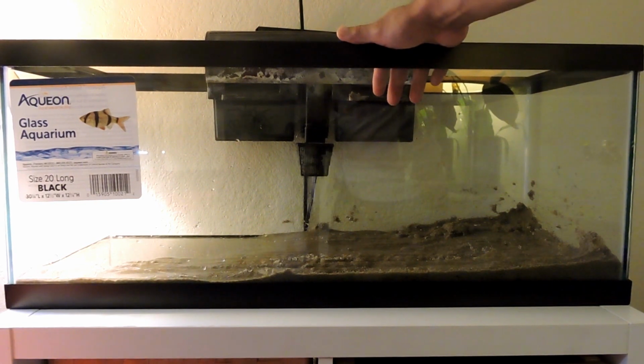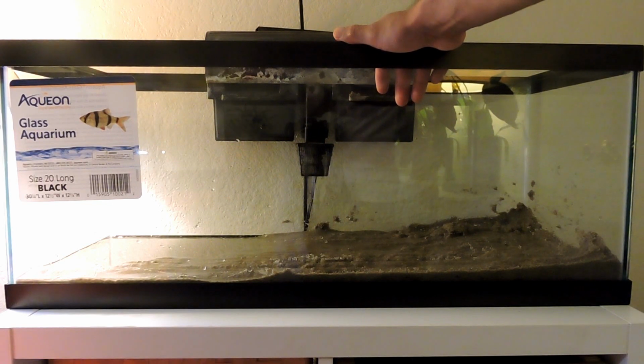So let me start filling up with water. I don't think I'm going to add a heater, since it's just going to be plants for now, and plants prefer cold water, and the house temperature is always around 78 Fahrenheit, so the water should be good in this room.